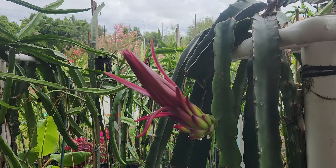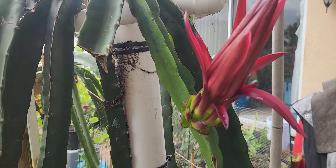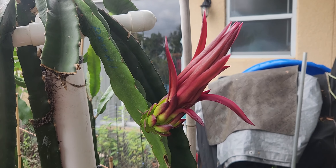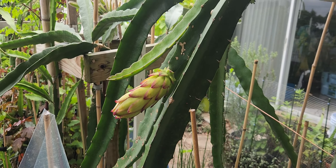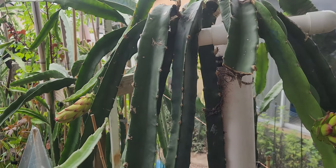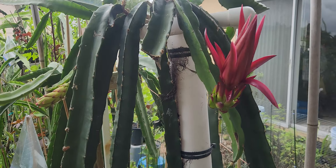We only have one opening up today — this is our Bruni, the one that was grafted onto Moroccan red, so that's going to open tonight. We have our yellow tie here that's not going to open anytime soon, but that's a pretty big bud compared to the bud off the original plant, so grafting onto a vigorous growing variety does help with the size of the fruit and growth.